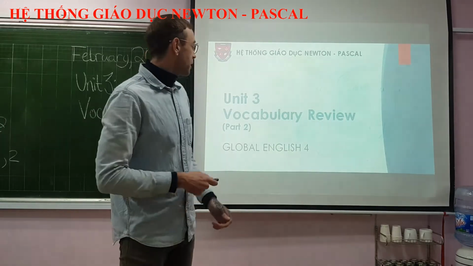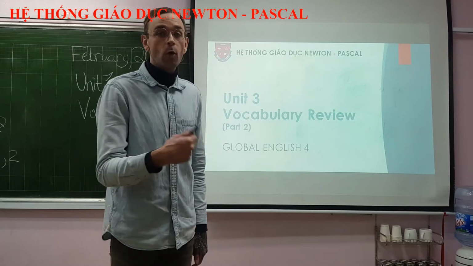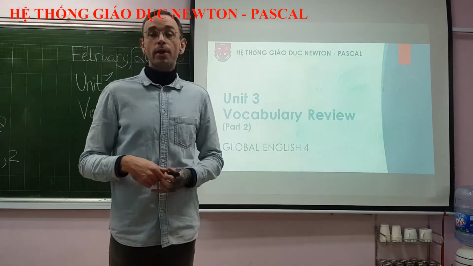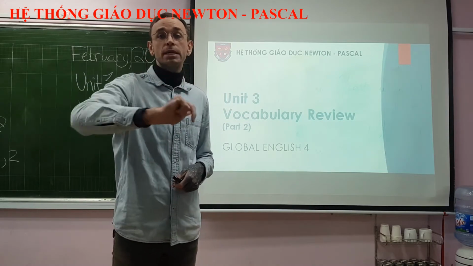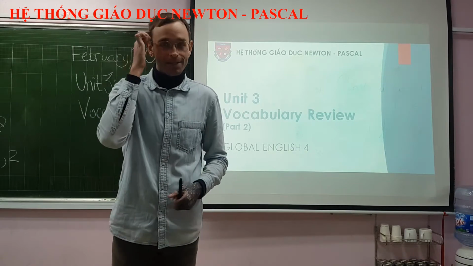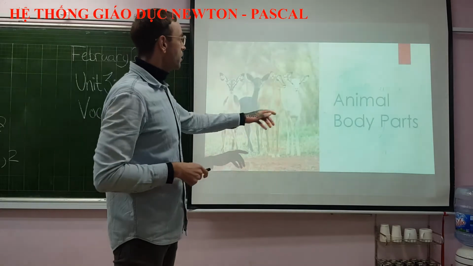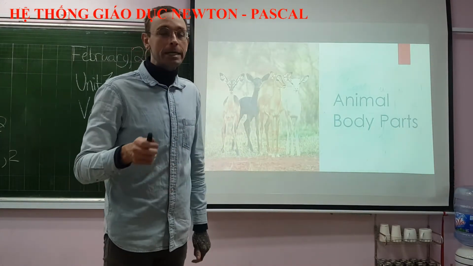Today's video is going to be the second part of our vocabulary review for Unit 3. Again, we are going to see a picture of our word, we'll get a definition, we'll get an example sentence, and we'll do some practice exercises to test our knowledge. Let's get started. Our first group of words is going to be about animal body parts.